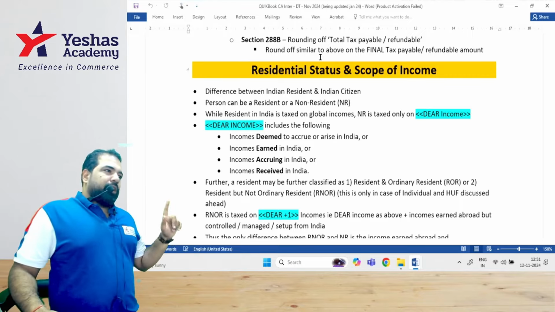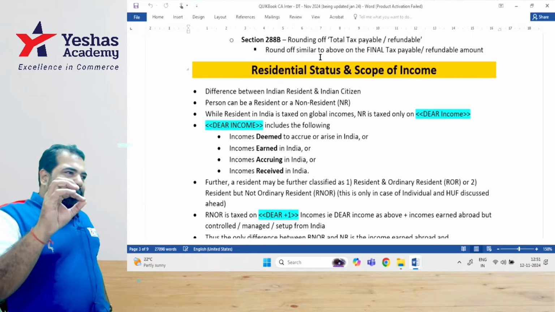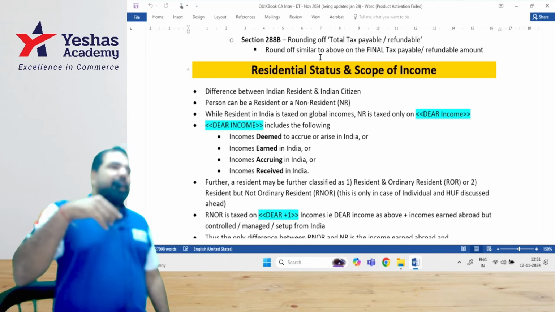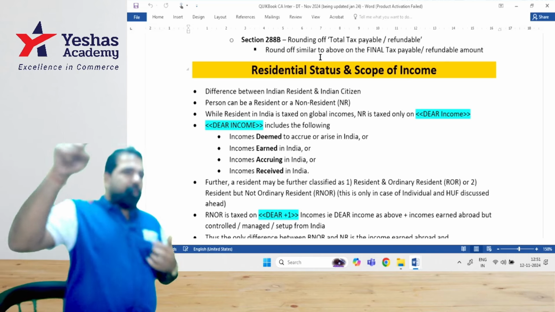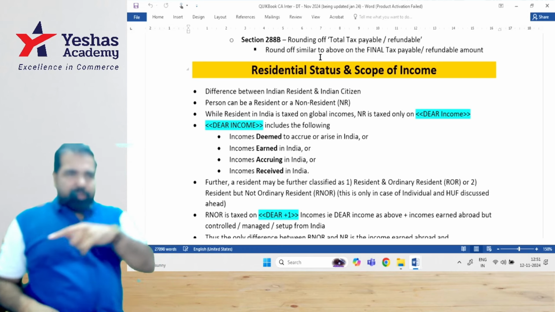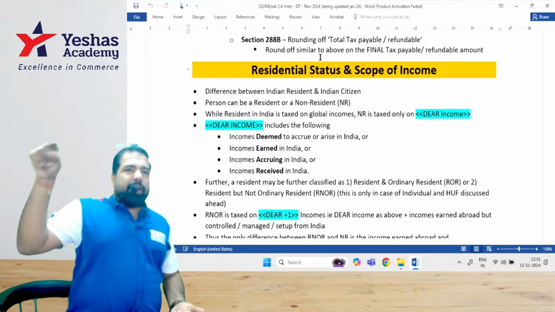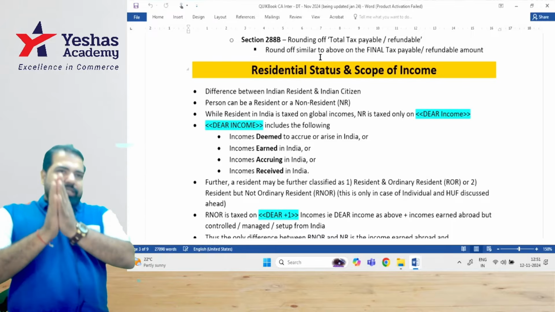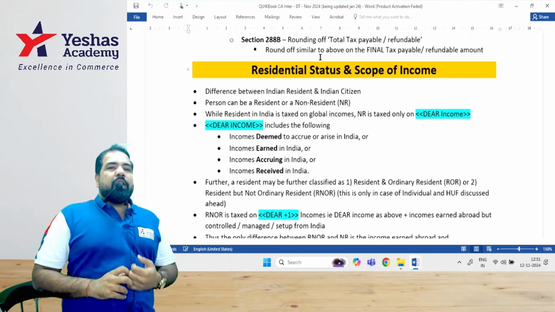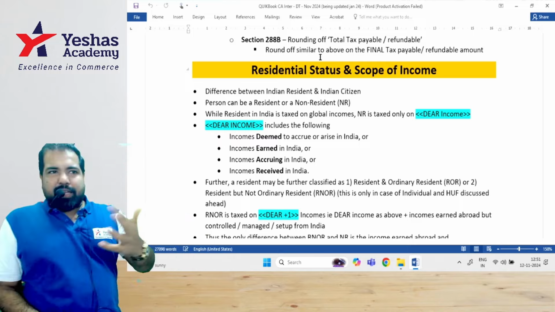But what are these questions? In the last 7 years, have you stayed in India for at least 730 days? Guys, some books have different numbers, but I've kept the same symbol, so greater than or equal to 730 days. Or in the last how many years? 10 years. Have you been a resident for at least 2 years? Again, these are the last years, that means not this year, before this year. Yes. If both are yes, ROR, otherwise RNOR.